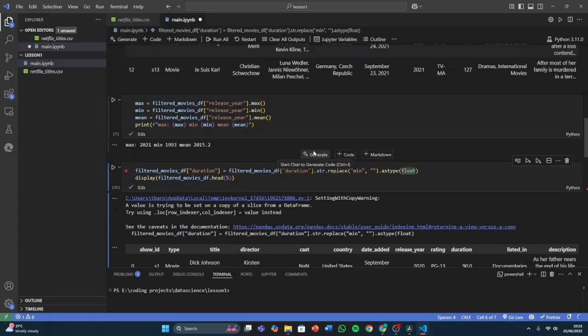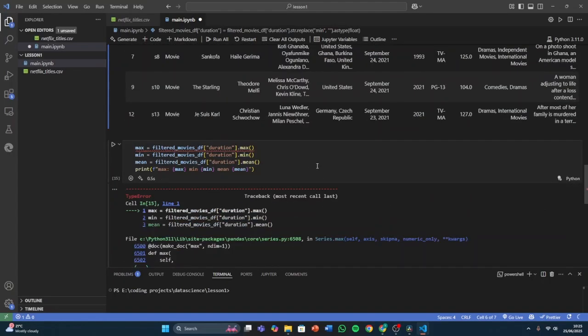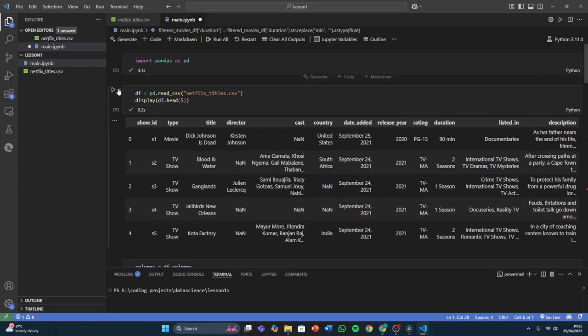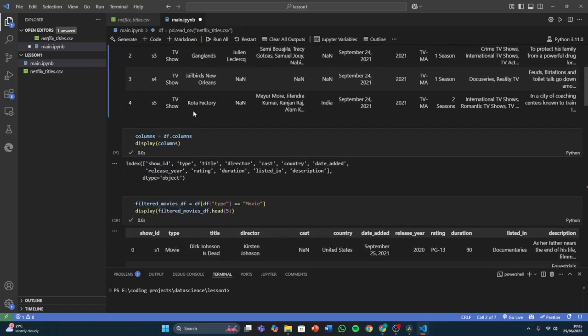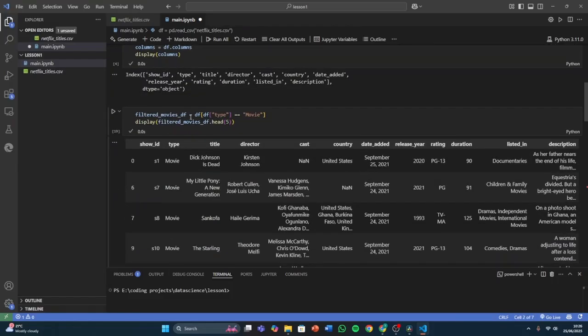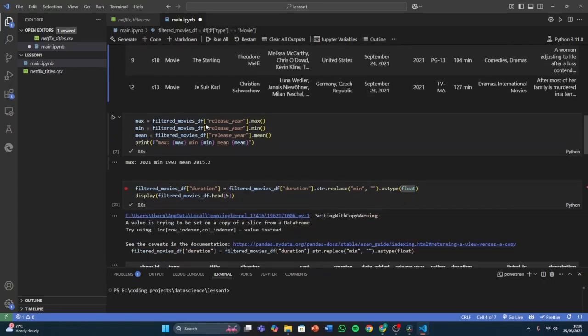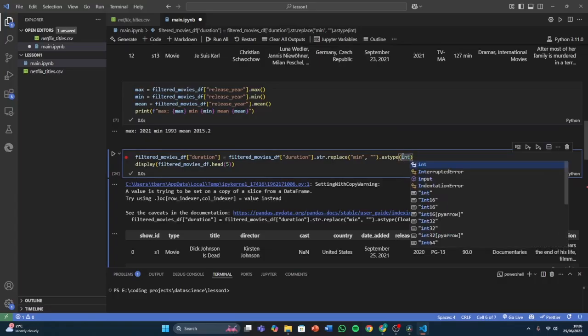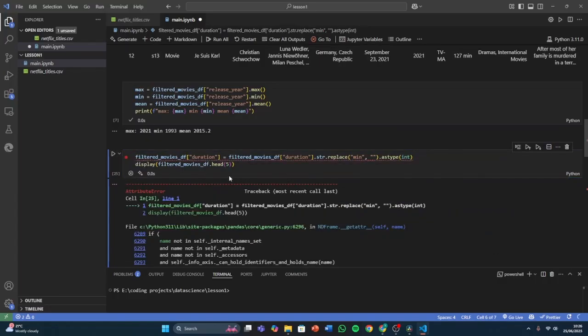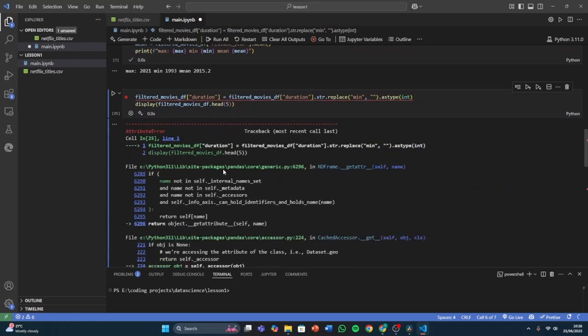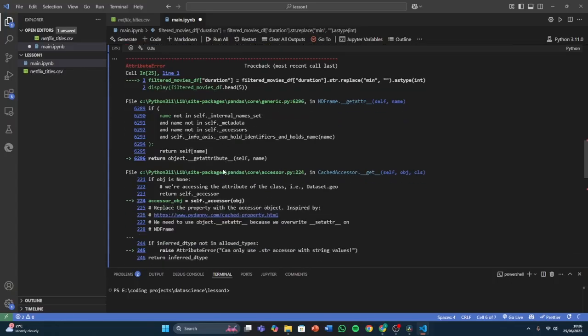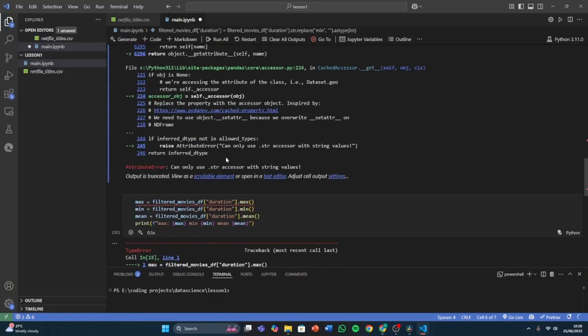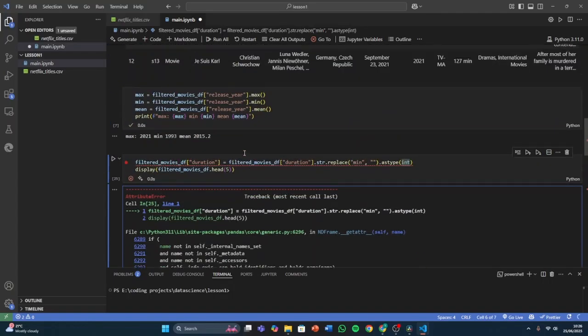I'm starting to think maybe I should have split these into separate commands. Can only use dot str accessor with string values.